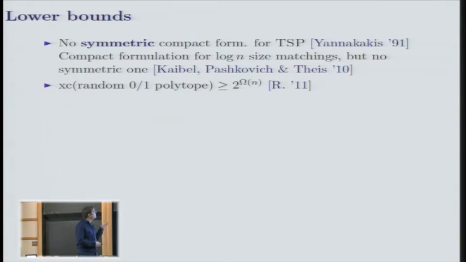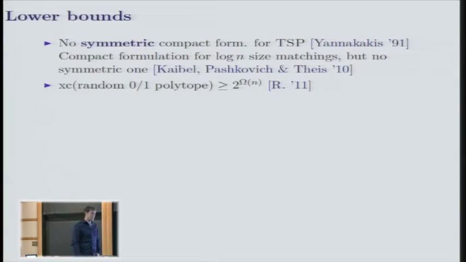Yeah, there's one thing that was not so difficult to prove: essentially you can use a counting argument to show that there must be some 0-1 polytope that has a high extension complexity. It's essentially the same counting argument that you use to show that there is a hard Boolean function which requires large circuits. Well, it's a little more tricky because you have to count polytopes instead of circuits, but the same basic counting argument works here as well.